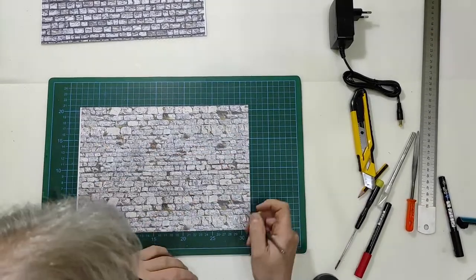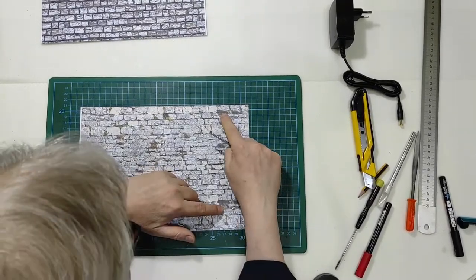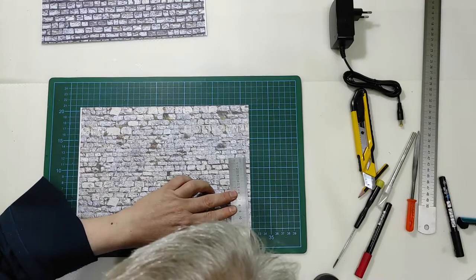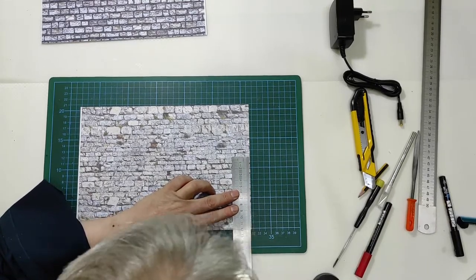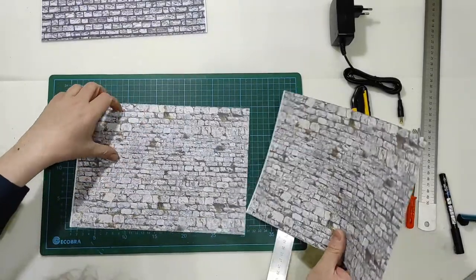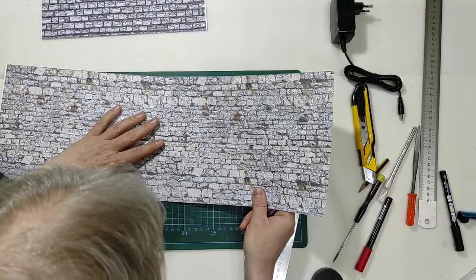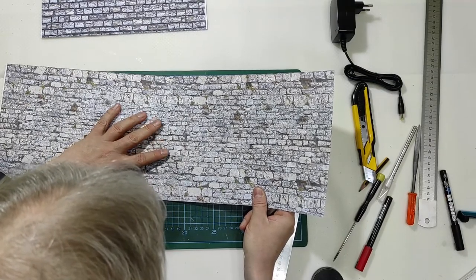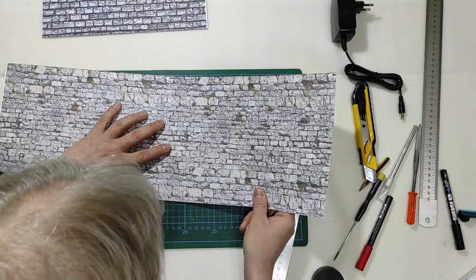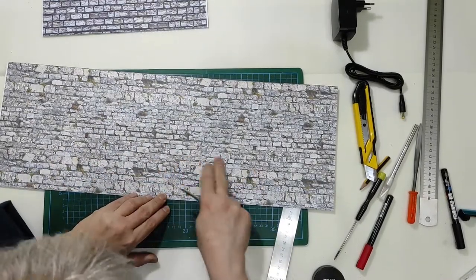You can see I superposed two images. You can see that this is repeated here, but I will only use 12 centimeters because my walls are 12 centimeters tall, so you don't get heat. And this can be used in conjunction with this one because I have continuity. Like that, okay? And you don't get the impression that the wall is different.